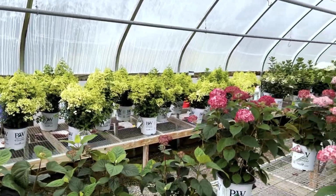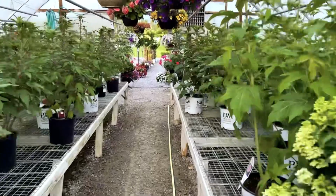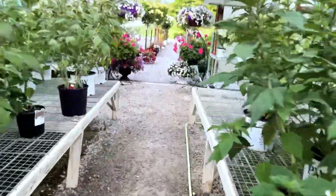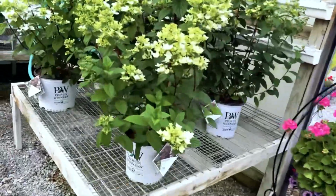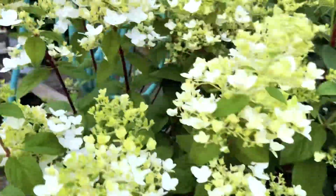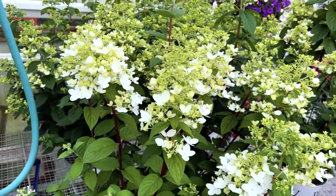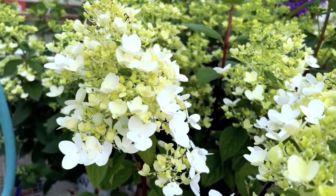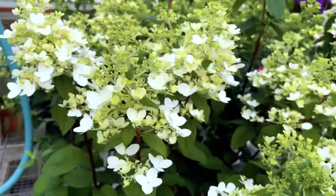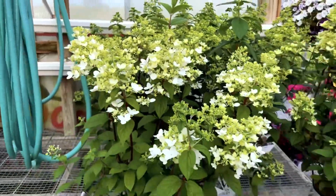It looks just fantastic. So now I'm going to head out here past a couple of these hardy hibiscus. We're going to slip over here. We do have some Firelights over here, and the Firelight would be next in line for blooming, and these are really kind of coming into their own pretty quickly. They are right behind the Quickfire Fab. The Firelight gets a much darker reddish color than, say, a traditional Limelight or some of the other hydrangeas. It's a beautiful hydrangea. It's one of my favorites.